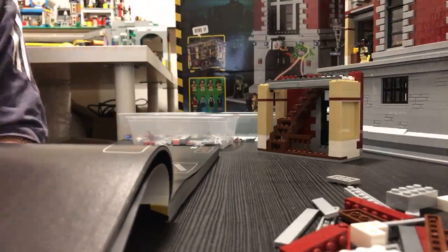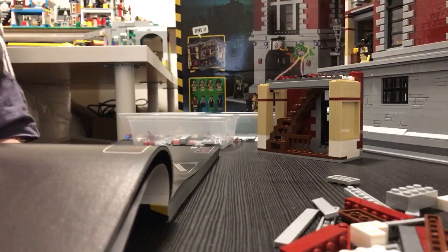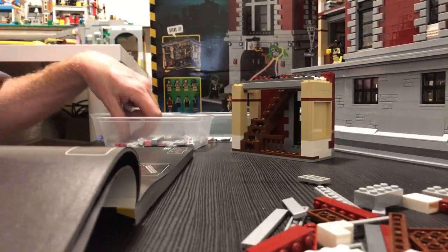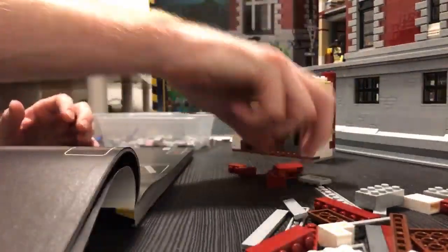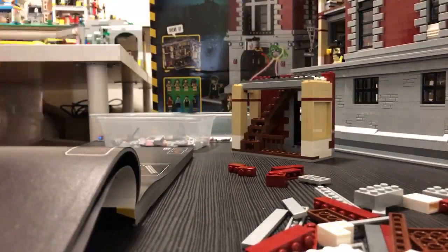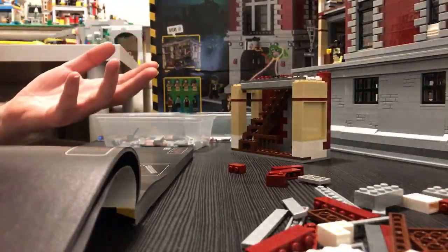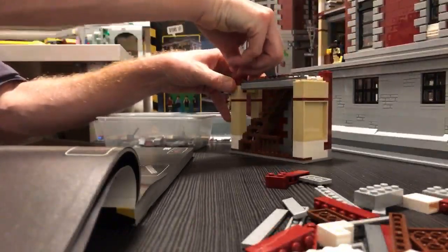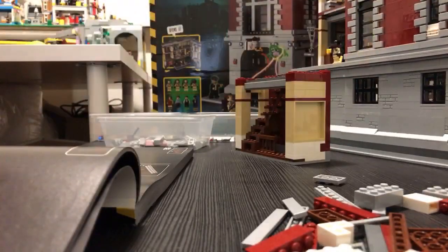All right, has anybody ordered Apocalypseburg yet? Because I haven't. And probably won't for a while. You have? Oh, you're a lucky person. It's absolutely one of my dream sets. I think that and the roller coaster are my absolute favourite Lego sets ever that I would like to own one day. I actually have this idea in my head to combine the two things. We'll do an Apocalypseburg roller coaster. How awesome would that be?